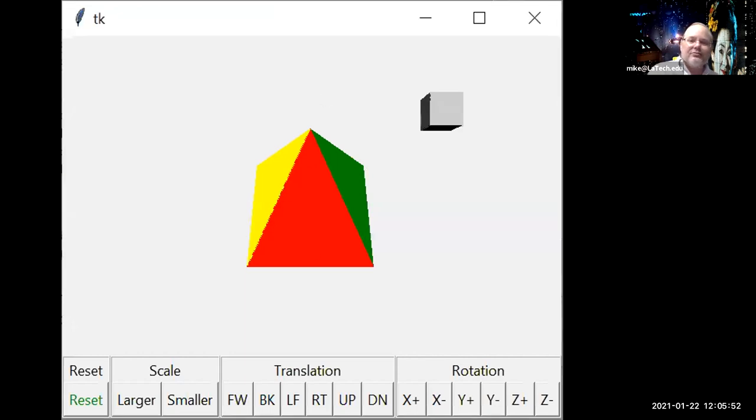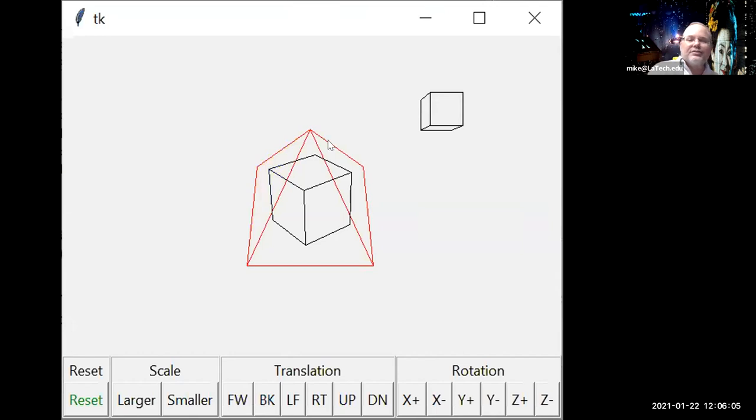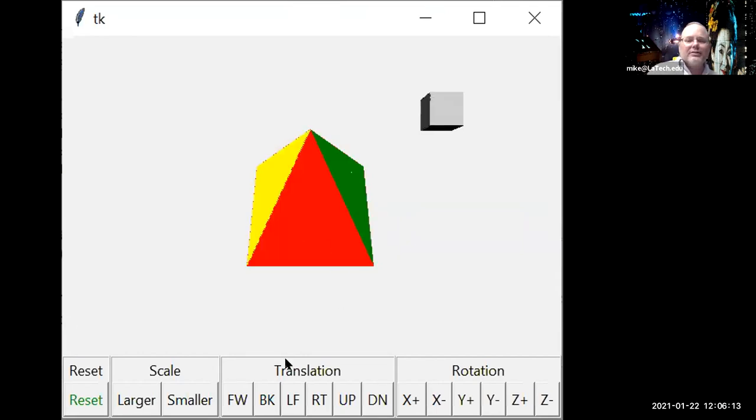If I can do this, you can do this. If we go and we look, we see that this is what things look like in wireframe. The cube is behind the pyramid, so you can't see it.